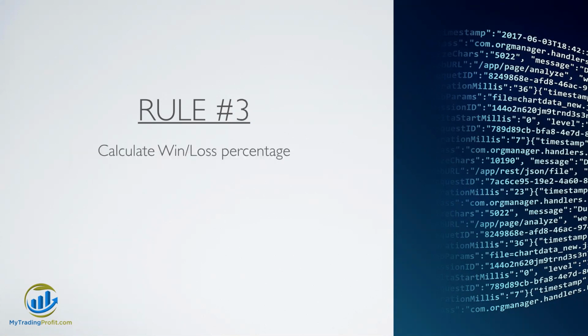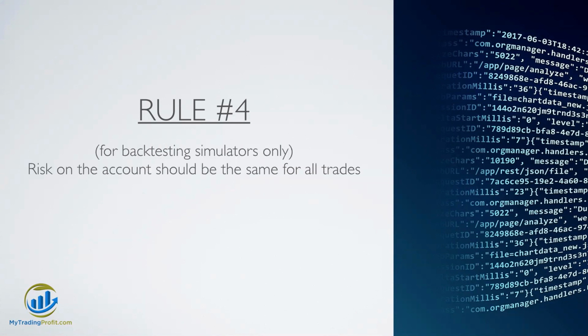All right, rule number three: at the end of each 20 trade backtest, calculate a win to loss percentage. For example, you'll find out that your system on average will generate about a 70% win rate, and therefore you can get away with having a 1-to-1 risk to reward ratio. So if your stop loss equals 30 pips, your take profit will also be 30 pips. That means 1-to-1.